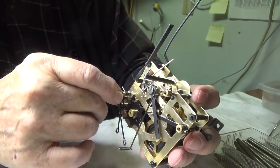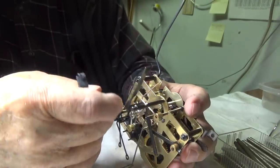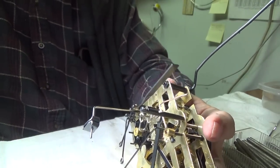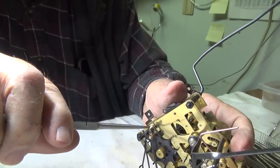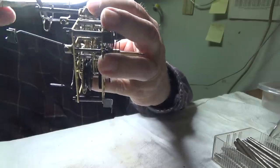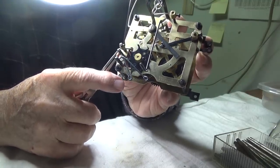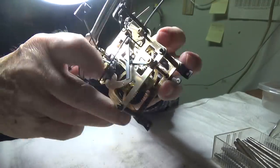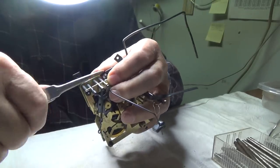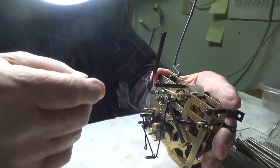Now the last thing to go in is the hammer. And we put it in position, and find the pivot hole. There we go. Slides around, and then the only other thing we have to do for the hammer is to reset the spring. And we do that. Good enough. Okay, it makes it work fine.